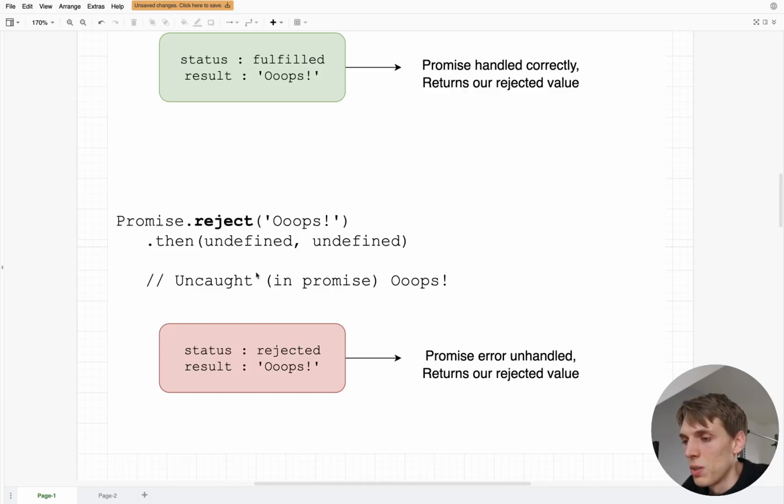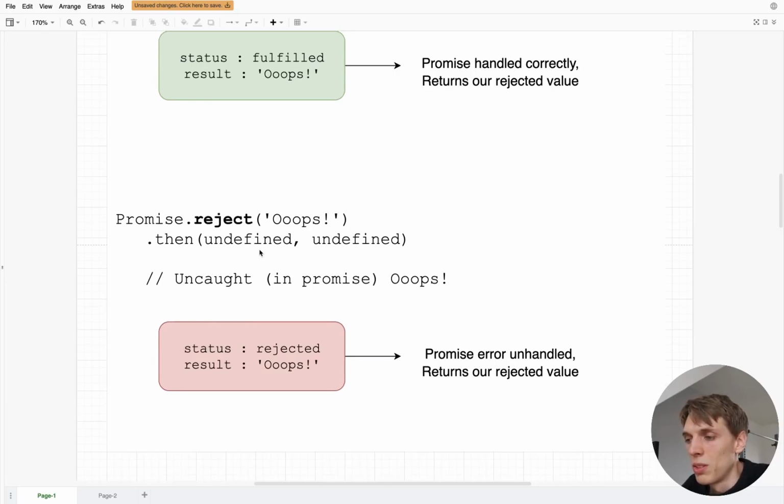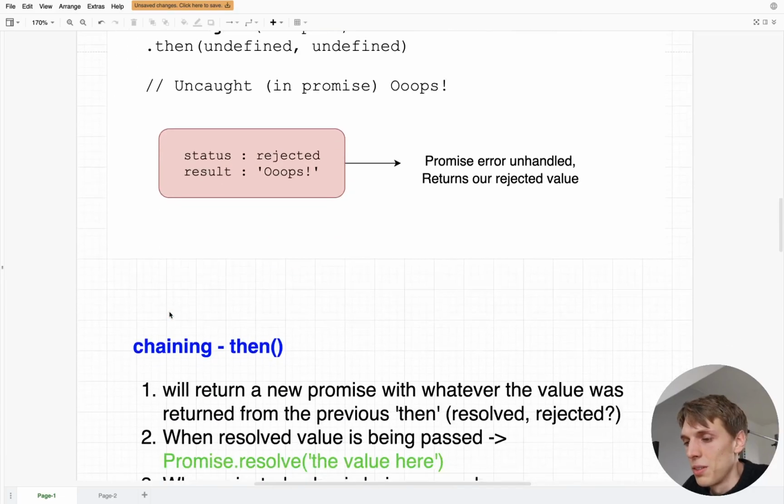All right. So as I said before, we can omit these two arguments or pass only one argument, which will be the first one for the resolved status of our function. So you can think of it, if we omit the second one, and our first promise is rejected, then we will get the same result of the promise, because we are not catching the error. We are not handling it in the appropriate way, right?